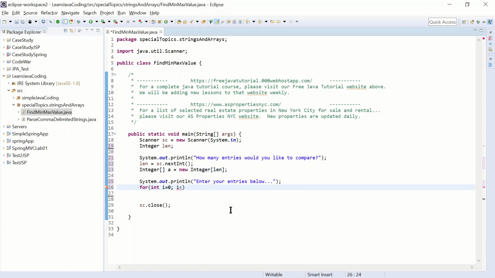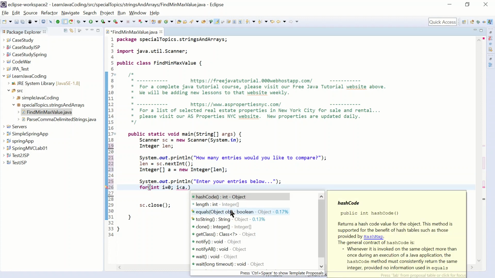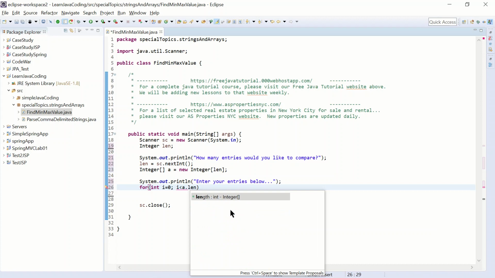So now it's going to be up to the length of the array, a.length, i plus plus. We're incrementing the count by 1 each time.